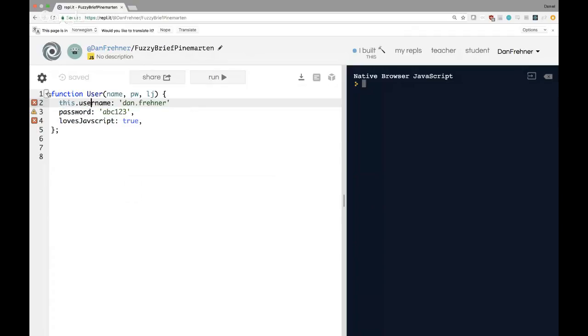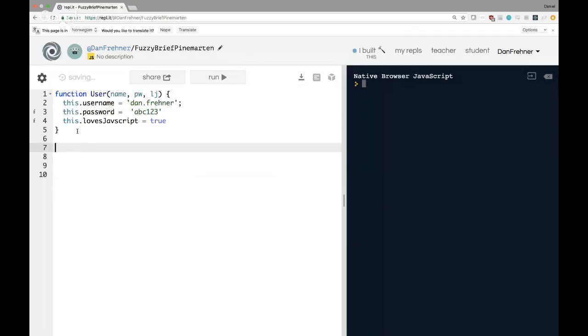It gives us an object, referred to as this, and then we can add keys to the object, and then it returns that object for us automatically. Necessary, I guess, so that we can use the new keyword.